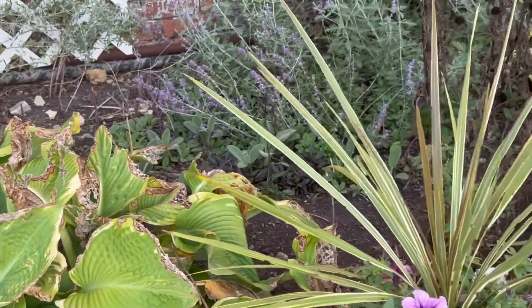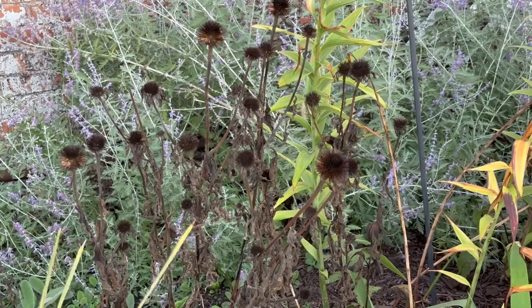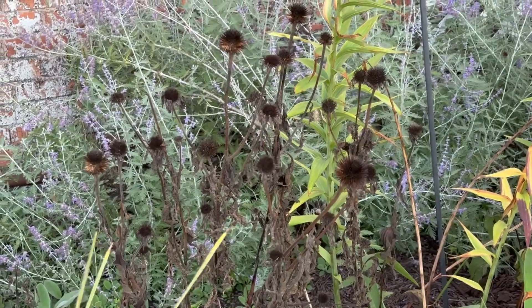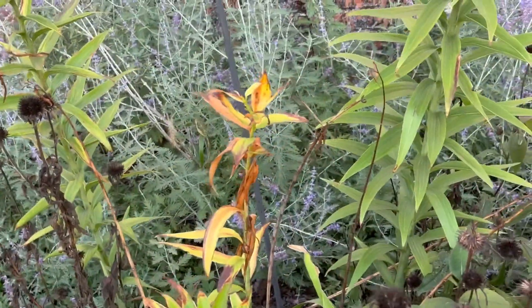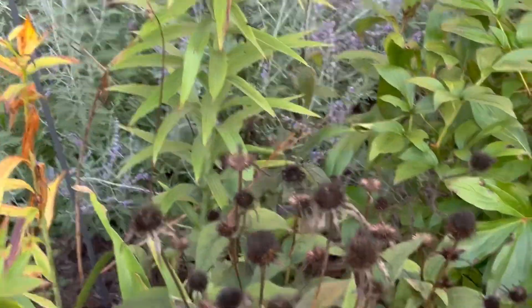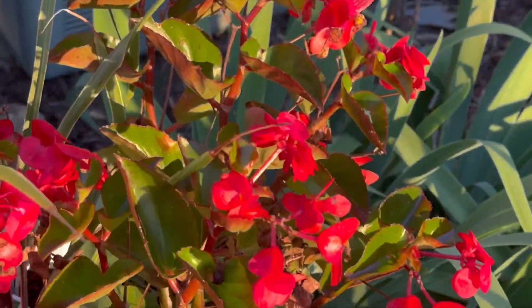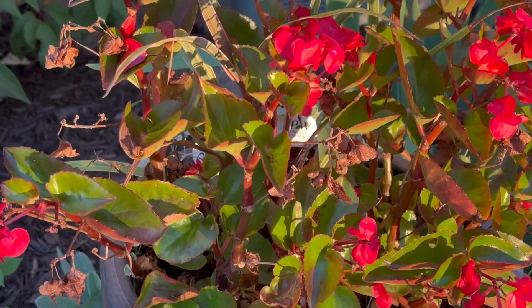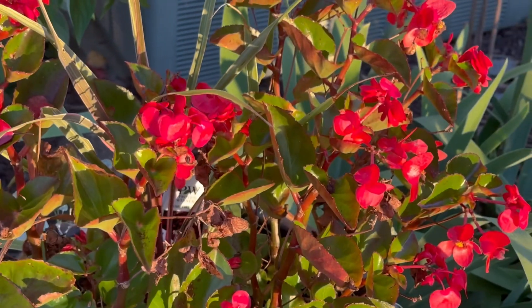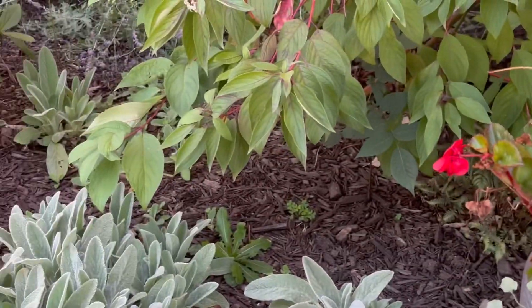I have Russian sage — I have to cut that back severely. It's an old-fashioned variety that I grew in my greenhouse years ago and it just gets really invasive, so I'll have to cut that down. It's easier to do it now in the fall than in the spring. Some more coneflowers need to be deadheaded. Look at this cute little thing — hardly got to water it but it really did well. We'll have to find a new place for what I think is Surefire Begonia — they came out with a white one this year but I didn't find it. So those are some of the things I need to do in the next week or so.